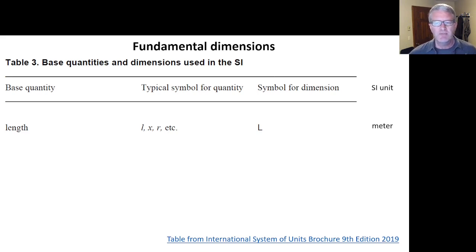We've already talked about the fundamental dimensions of length, so I've already revealed that row from the table. Many different variables may be used to represent length, as demonstrated by our use of x, y, and z to represent lengths in orthogonal Cartesian directions. Ultimately, the goal of SI is to define a base unit for each fundamental dimension, so the base unit for length in the SI system is the meter.